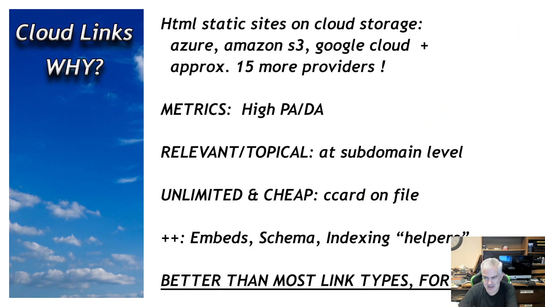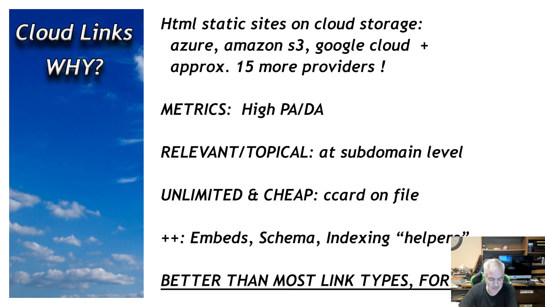When we talk about cloud links, we're talking about HTML static sites on cloud storage — Microsoft Azure, Amazon S3, Google Cloud, and approximately 15 other providers allow HTML static sites on their cloud storage. The metrics are one of the main benefits: they're high PA and DA. They're relevant and topical at the subdomain level. As we know, most of what Google does is separated by subdomains, so you normally get a subdomain at your cloud hosting provider named similar to your bucket, and everything in that bucket is the same mini site — topical and relevant up to your stack and out to your money site or target.